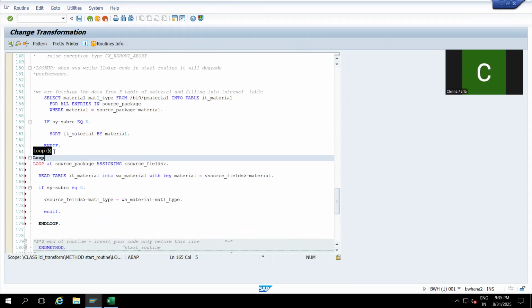By using loop, we will process the records, record by record. It will do the iterations based on our condition.